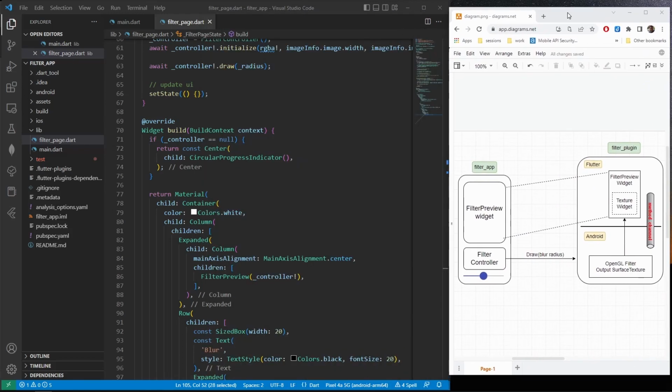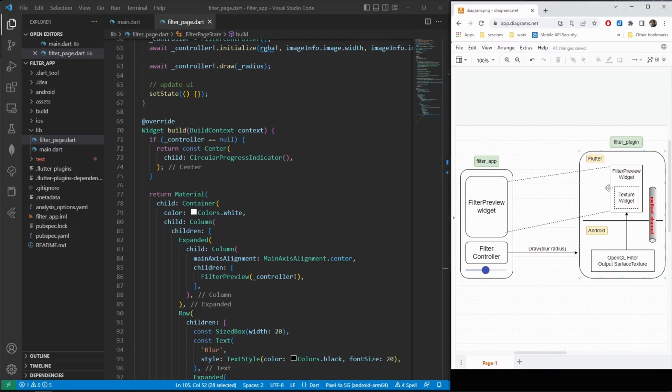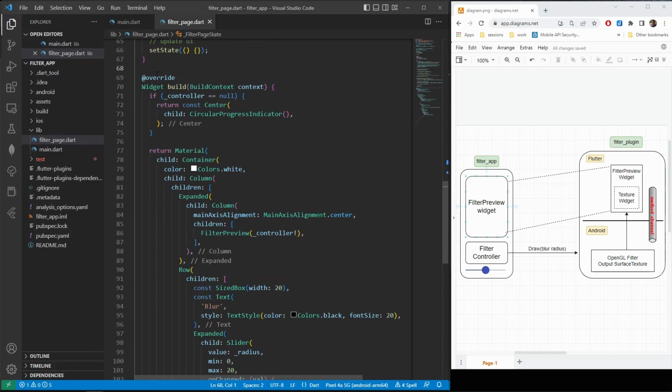So let's take a look at the code. Now I'm going to leave this diagram here during the entire video, because we're going to refer to it quite a lot. So this is our filter app. This is the application, and we have the filter page.